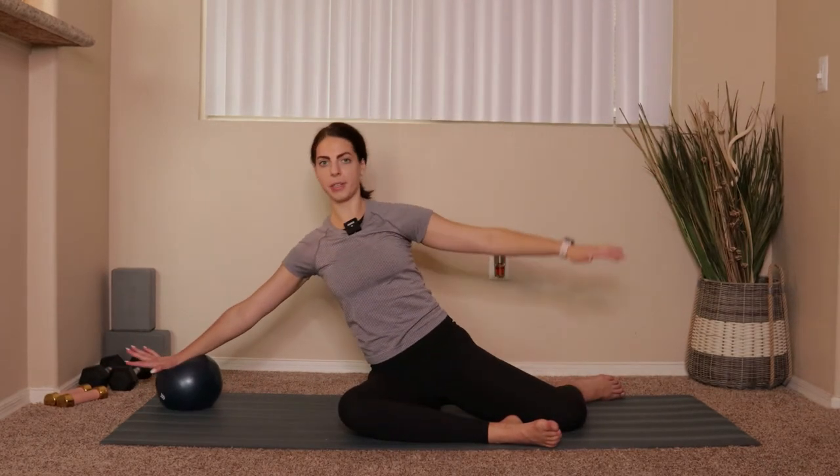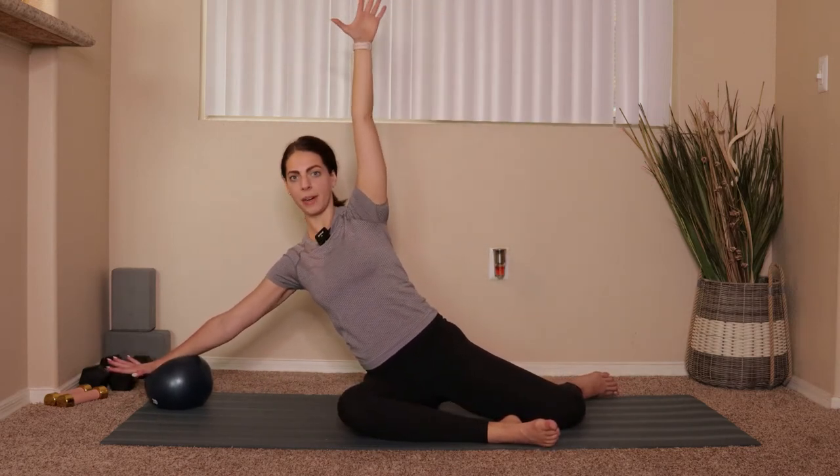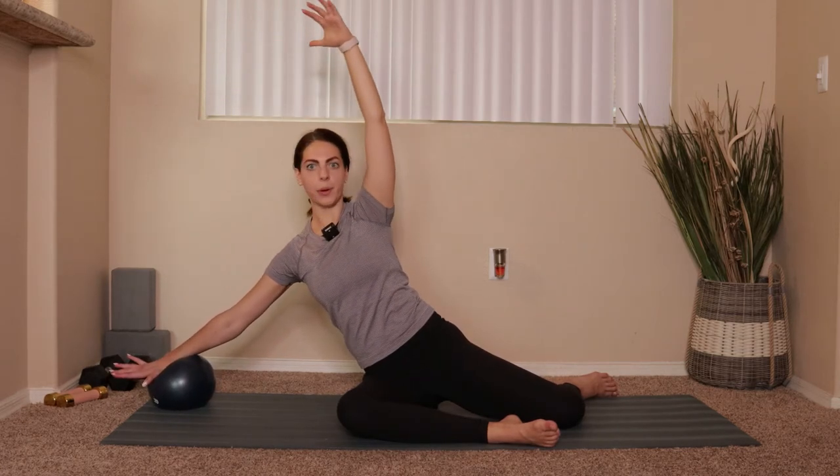Now you can do the same thing with the foam roller. Just let the foam roller come underneath your hand. Use it as a little bit of extra support. Next time that you reach up and over, I want you to add in some rotation. Taking that left arm, rotating down towards the mat, we'll open back up, come back up through seated. Good.